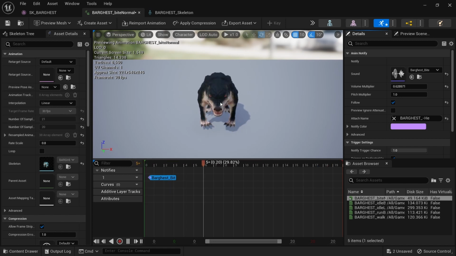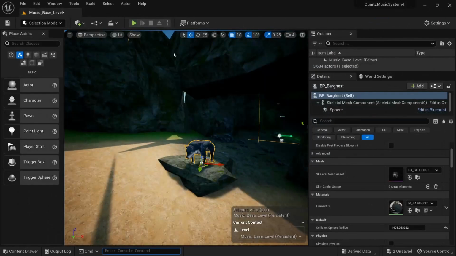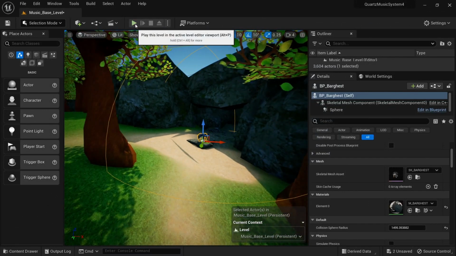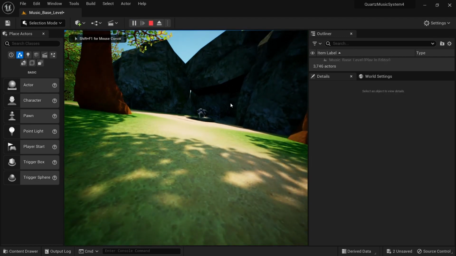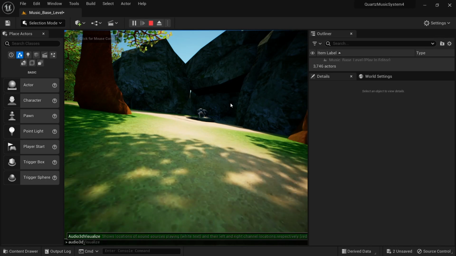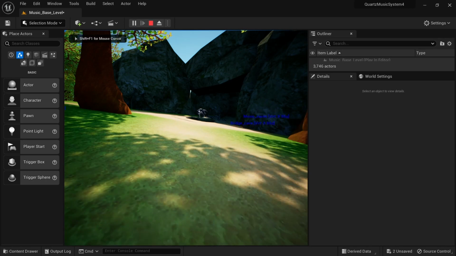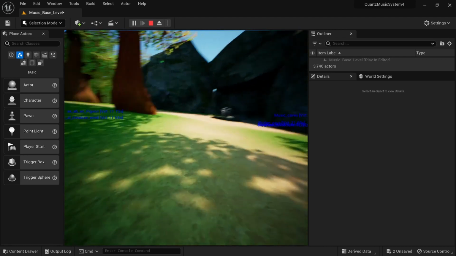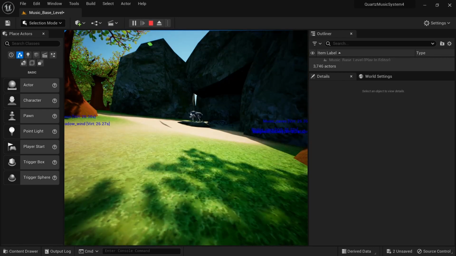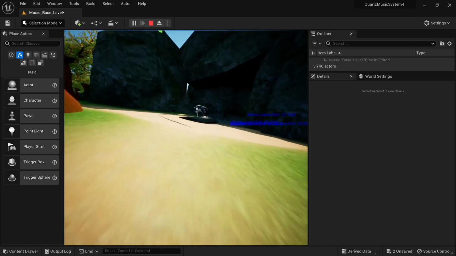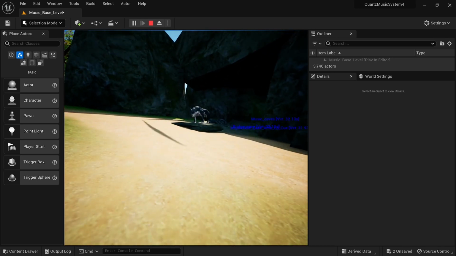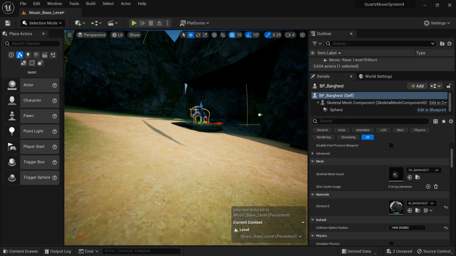This can be really useful for moving animations in case you don't want something to kind of lag behind the animation that's moving. Let's see this in action in the actual level. So if we go back here, I'm going to press play. Then I'm going to use the command audio 3D visualize. What this allows us to do is see all of the different sounds that are playing. As you can see, right now, the sound is playing right around the head of the bar guest. Then when we walk forward, did you see that sound move? It means that the sound is attached to the head and follows exactly where it goes.